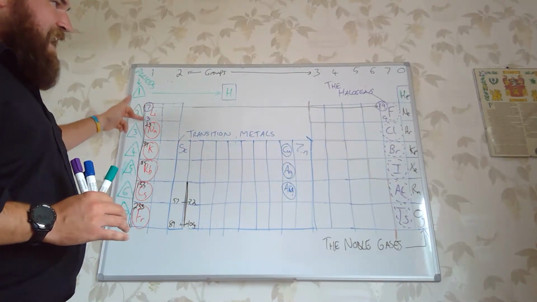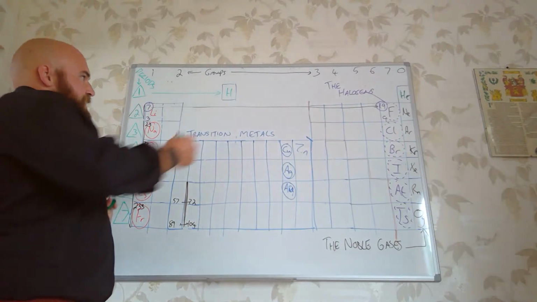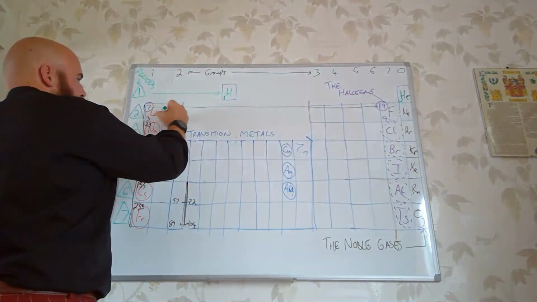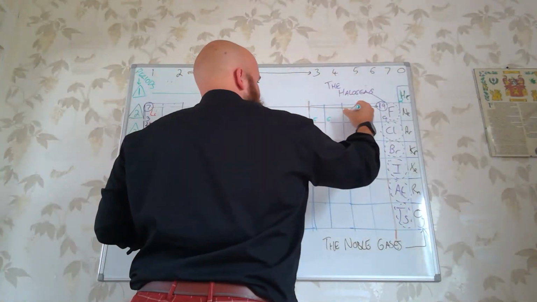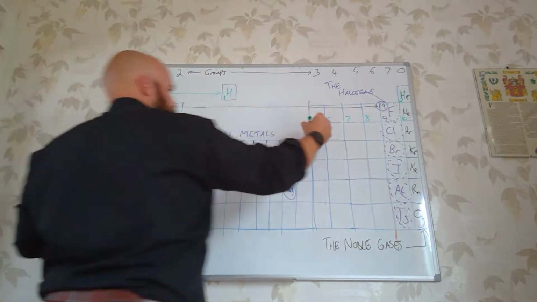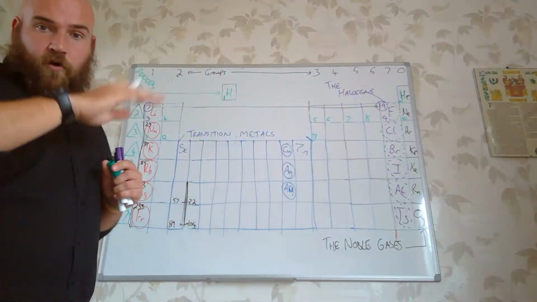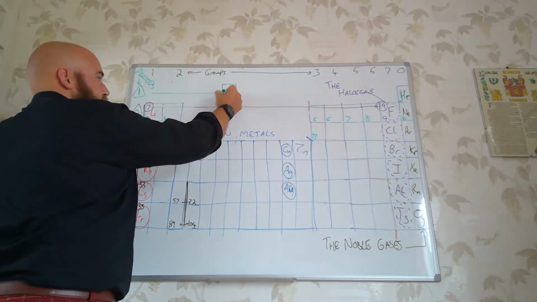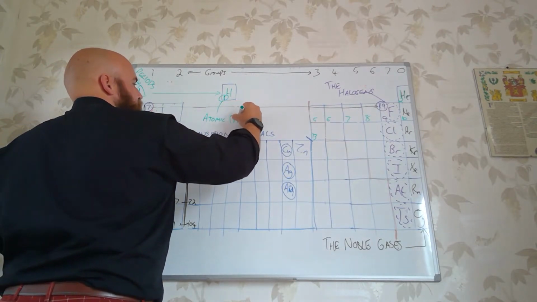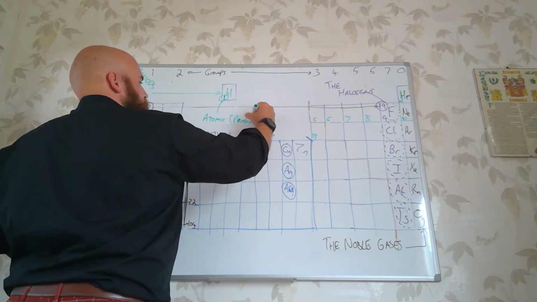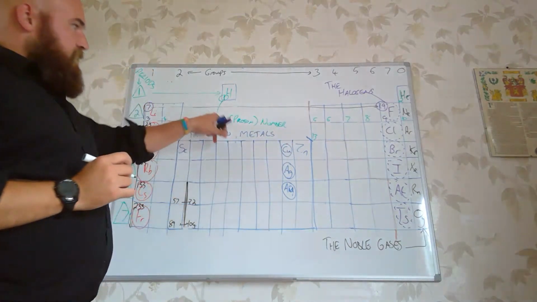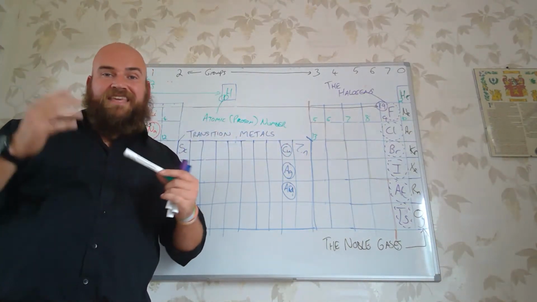The bottom number is how they're organized. So you can see here, that is number 1, that is number 2. Just look at the bottom numbers now. 3, 4, 5, 6, 7, 8, 9, 10, 11, 12, 13. So that's how they're actually organized in rows by the bottom number, and we call the bottom number the atomic number. I'll put in brackets what it says. It says proton. And we'll do a bit more about this next week, in that the atomic number tells you what the element is.